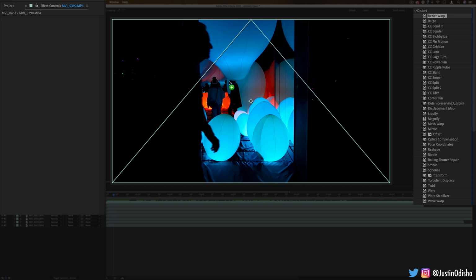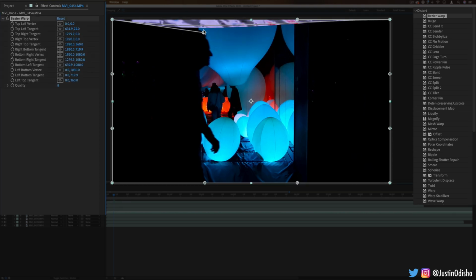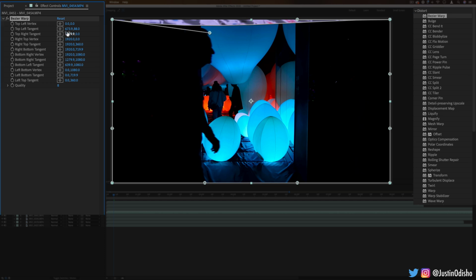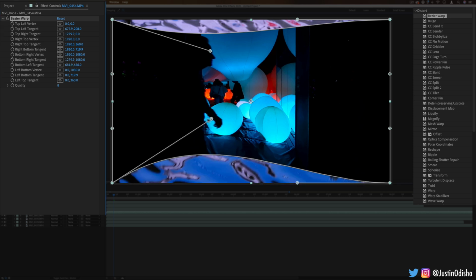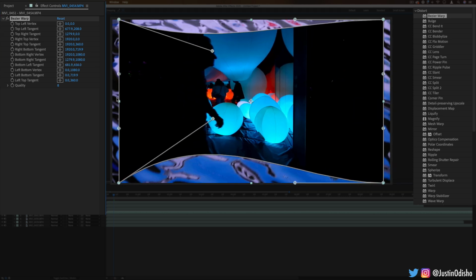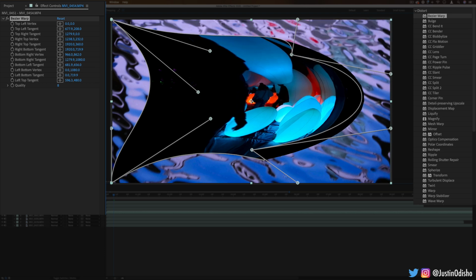is the Bezier Warp. This just allows us to warp based on different points and pins, and a lot of these effects we're actually going to be able to click and move around anchor points. So you can also, in the effects control panel, adjust each slider with X and Y axis, but it's just a little bit more intuitive to use the actual sliders. So this allows you to warp in all of these curved ways. And remember, you can always add keyframes or expressions on any of these.